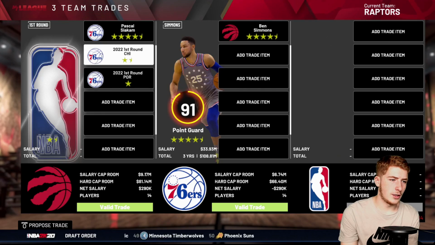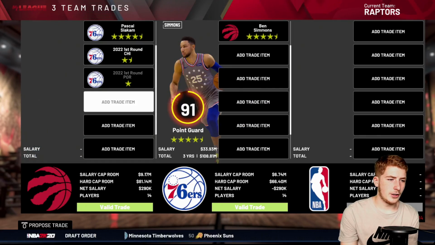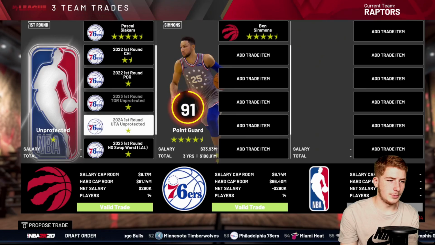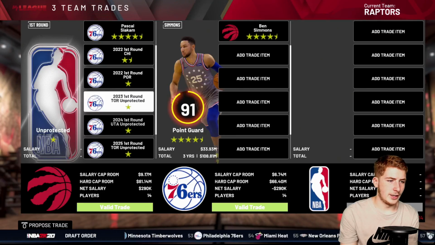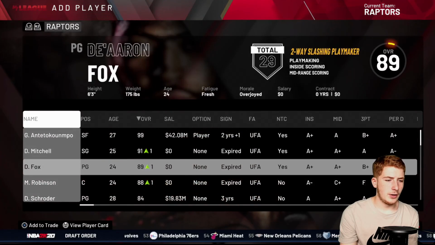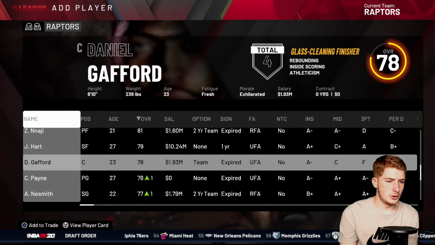I'm gonna offer 2 of these lottery picks for Ben Simmons. I'm not gonna go too crazy with it. I'll offer you these first as well. They're not agreeing just yet. I'll also give you this Pelicans pick. They're still not agreeing to that. I'll give you that. Okay, they're not agreeing to this at all. How about if I gave you Josh Hart instead?